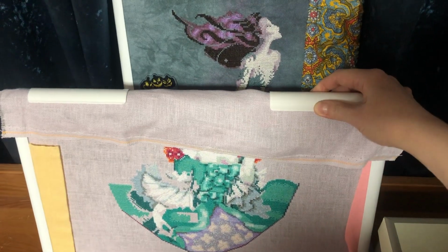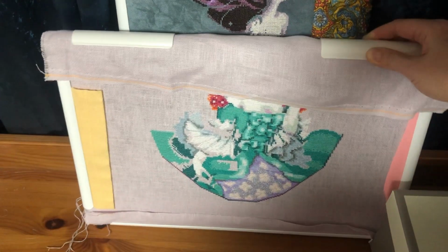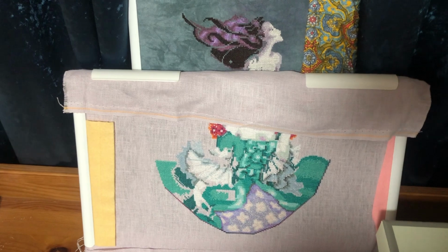So I'm going to rotate these two this week, and if I can, I'm going to try and finish Baker's Wife because I have all of the materials to finish it.